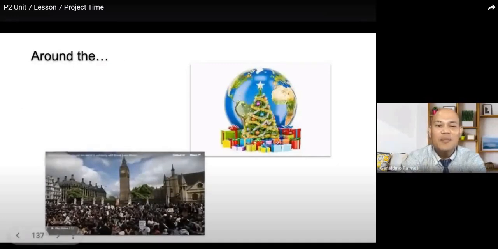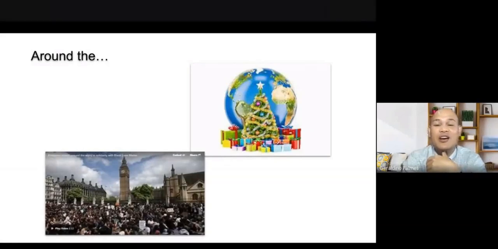The number 5, we have around. Where are the people? The people are around the clock tower. Where are the gifts? The gifts are around the Christmas tree. ทีนี้คำต่อมา around แปลว่ารอบๆ ล้อมรอบ โดยรอบ around เป็น preposition ที่ใช้ตามหลัง verb to be ที่เป็น are เพราะ around หมายถึงนามพหูพจน์ So we did the vocabulary or the preposition phrases already.